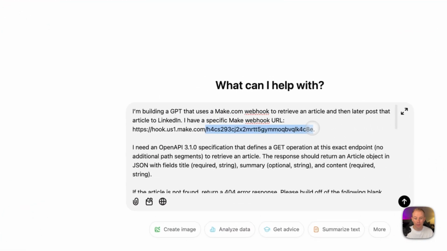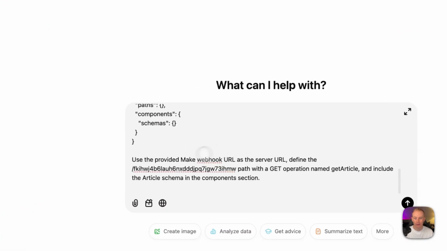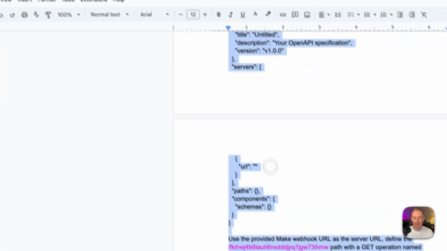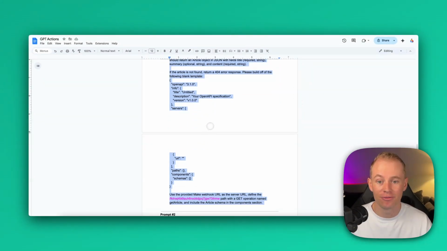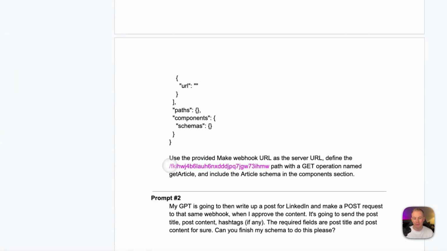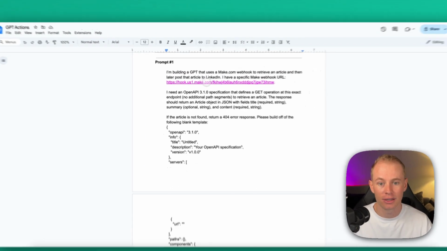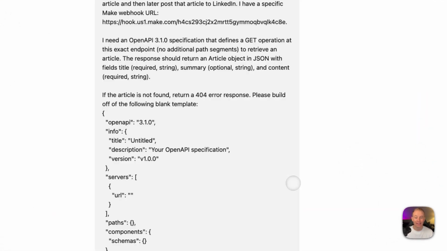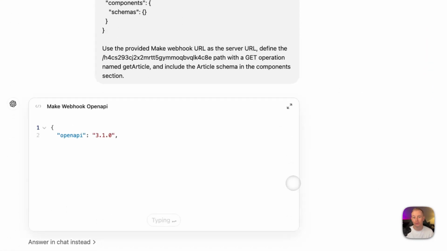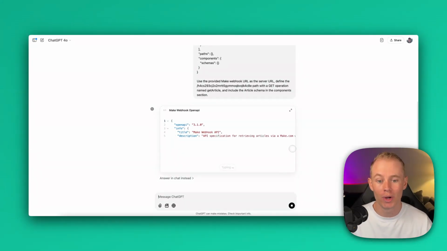I almost forgot to copy this. So copy this right here and paste in the new one right there. Because I forgot to add that, because I'm basically copying from my template or from my prompt that I have for you guys. And you just need to make sure that you're replacing these pink texts right here with your own webhooks. So once that's all done, go ahead and hit send, and ChatGPT is going to do its thing, and it's going to get back to you with a schema.